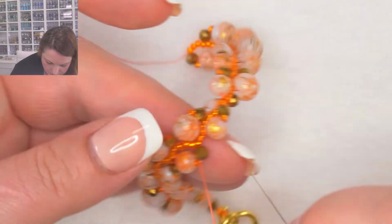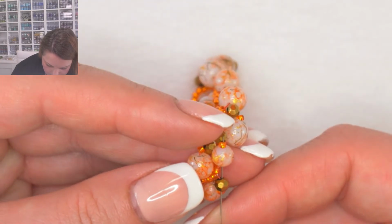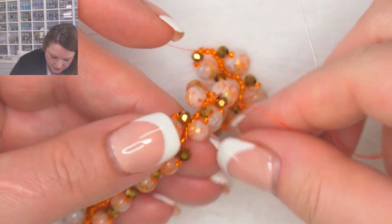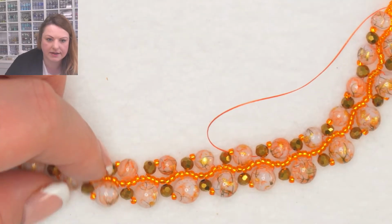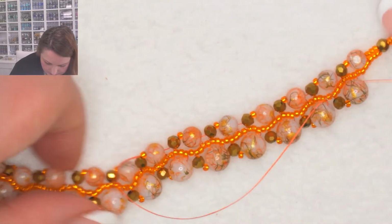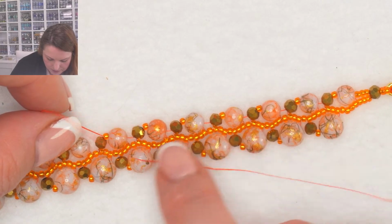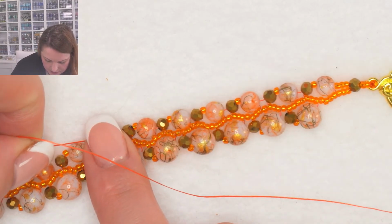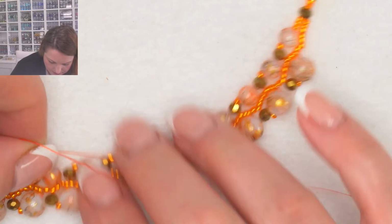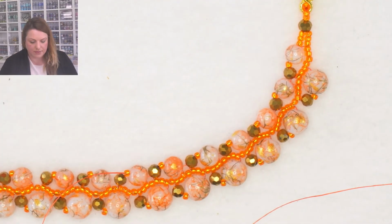So I would do that all the way down, and you can see, I'm just going to go through a few more, so you can see the ones we went through. Can you see how nicely that is curling for a necklace? If I straighten it out, it's going to be more straight, but if you keep a nice and even tension at the end, you can always pull it up and then it will go curly, but it gives you a nice curve by doing that.